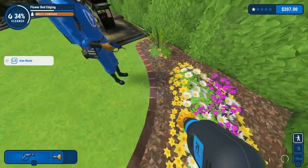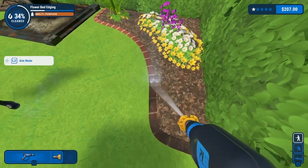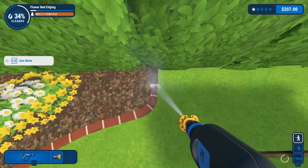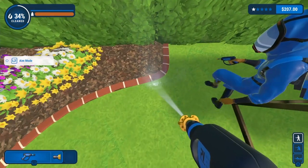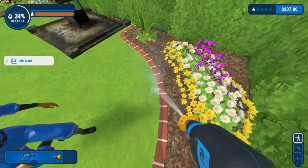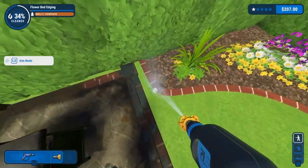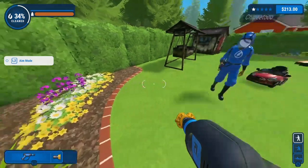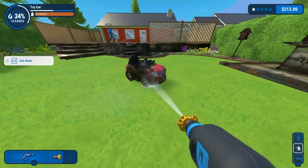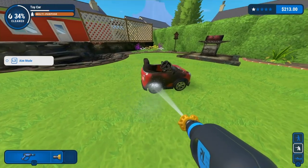Once I clean it, make sure you pay attention to the top right of your screen. Alright, let me make sure I didn't miss anything. Let me do a quick check. Did you get any money for that? Yeah, I got money. Nice, good. So we know we're not screwing each other over now. Okay. That's good. Yeah.